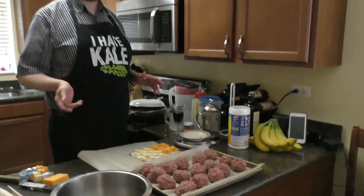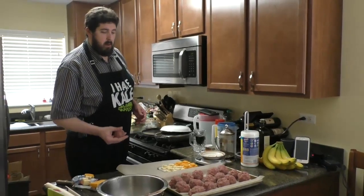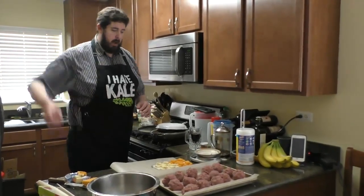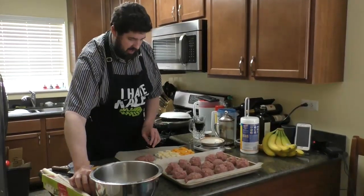And by using that, I built little pyramids of cheese because we do want the middle a little bit more full than the exterior. That's gonna give us a nice gooey cross section. And we're furries, we all like gooey. So we're gonna take one of our balls of meat and then we're gonna do what the football players do and alcoholics and spike it. You don't actually need to do that. I just felt like throwing meat, to be honest with you.